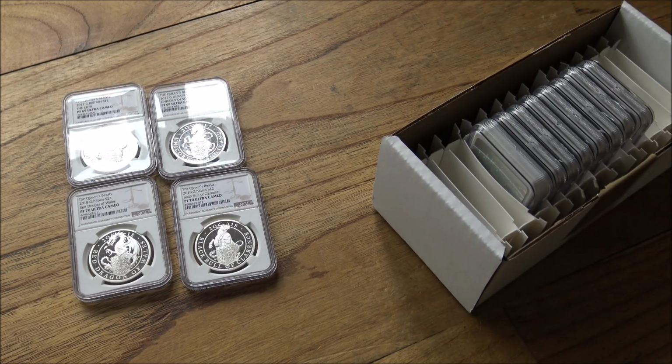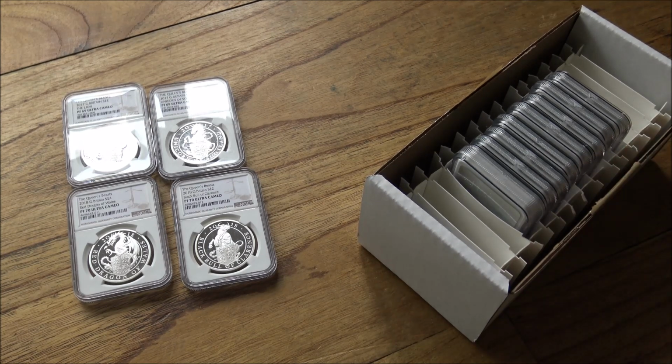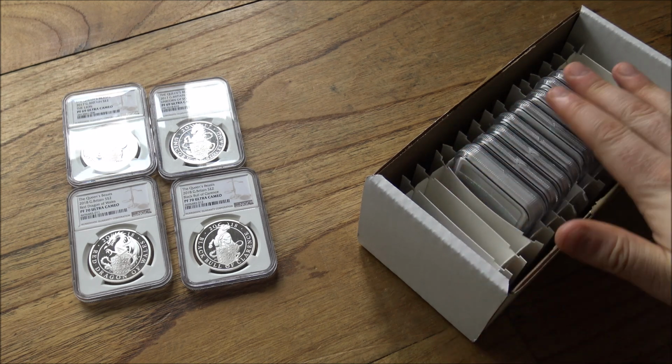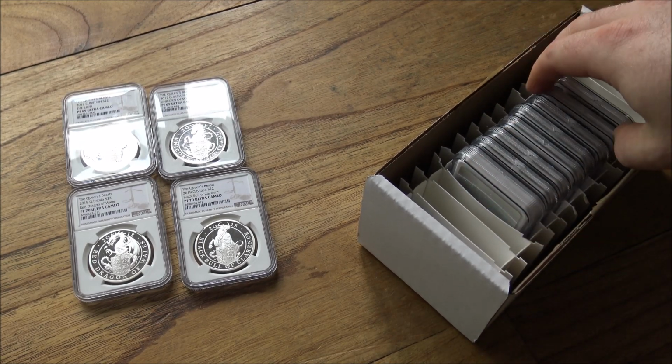It's both good and bad, and I want to talk today about some of the different opinions that I and other people have shared on various different social media platforms. Maybe the Royal Mint will hear this, hear some of the feedback, take it on board, but at the same time, I'm kind of on their side with a lot of these releases. There's a bunch of brand new ones in here that I have sent off for grading recently, which I'll showcase as we go throughout the video.